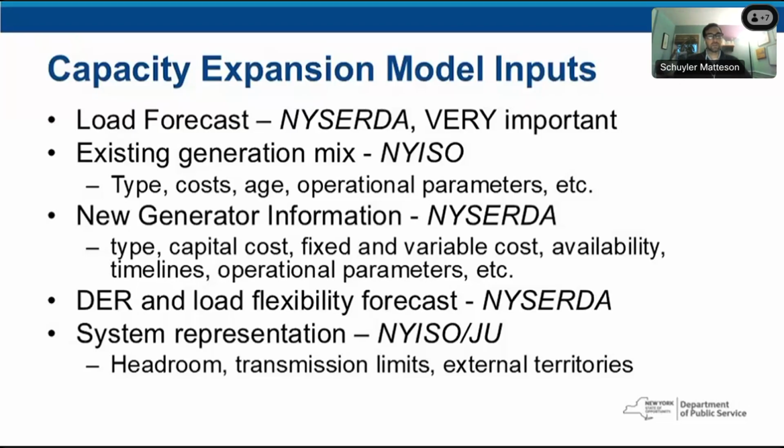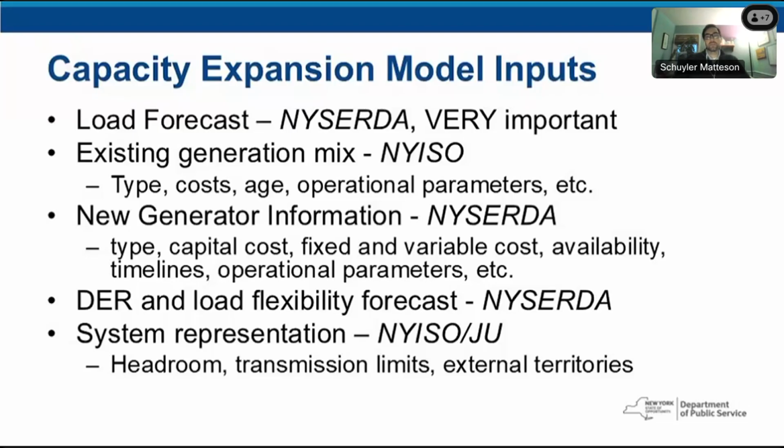We also had to input a forecast of how many of these loads are expected to have DERs sited near them, how many front of the meter DERs are we expected to have on the distribution network, how much load flexibility and where is it coming from, how flexible is it? Is it something that can just disappear? You don't even have to do it that day. Is it something that can cycle over 4 hours, like maybe heating and cooling? Is it managed charging where you can actually shift it by an entire 12 hours, like don't charge it during the day, just charge it overnight? All these decisions have to be made as well.